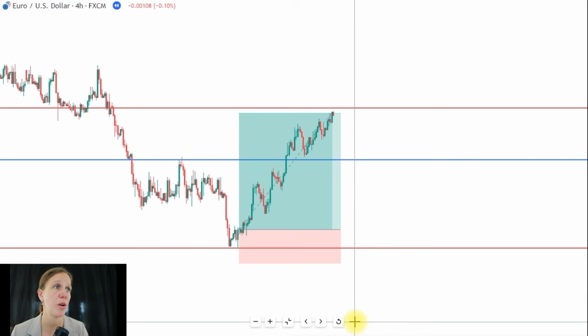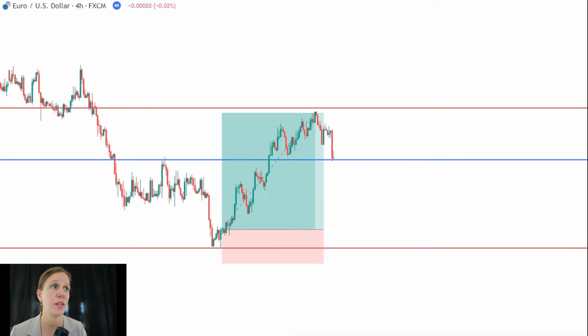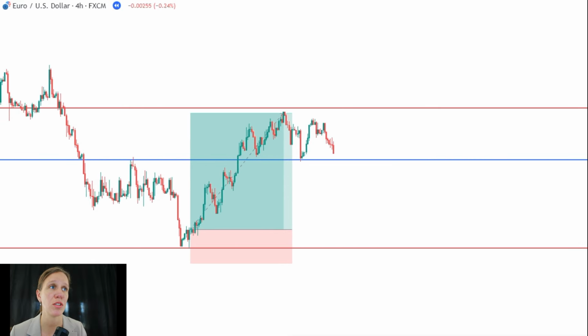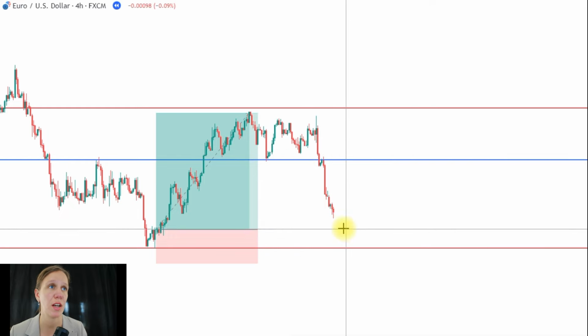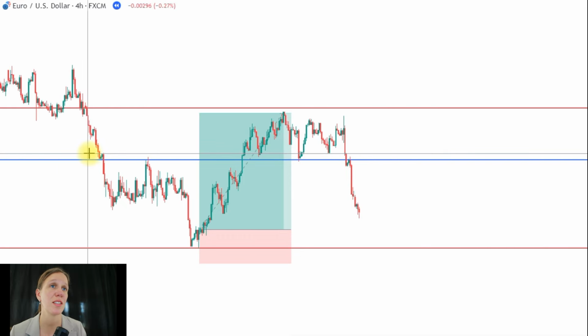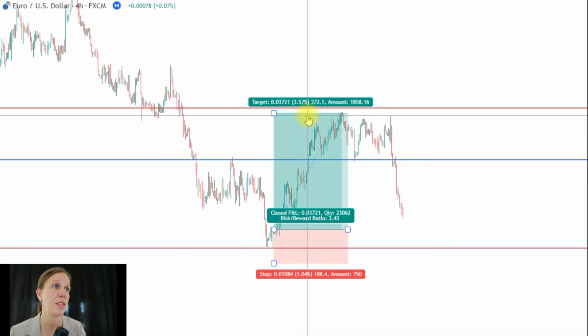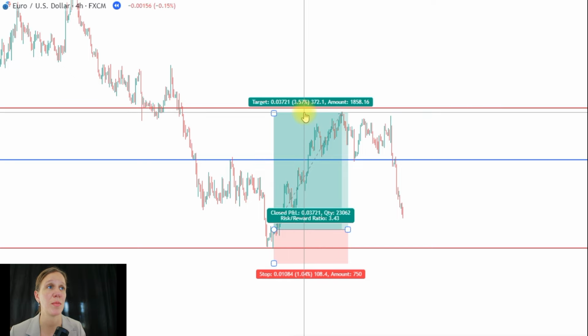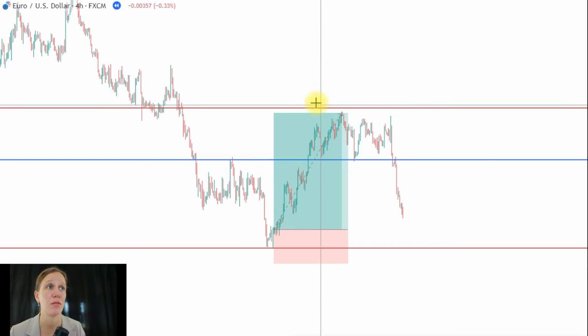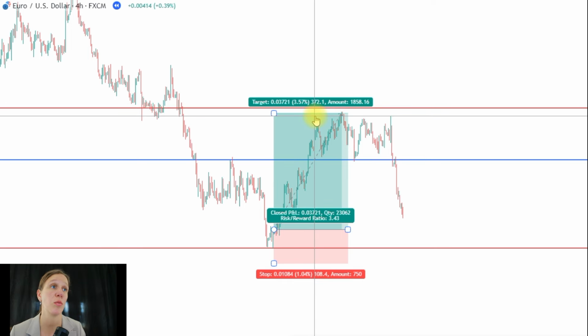So right at this point, the market hits our target, and looking a little further, the market bounces off that level again, continuing into the short direction afterwards. So this is a good point to show again why I always use not exact lines but areas, since sometimes the market barely doesn't reach that level, and it would be a pity if we don't get caught in our target here.